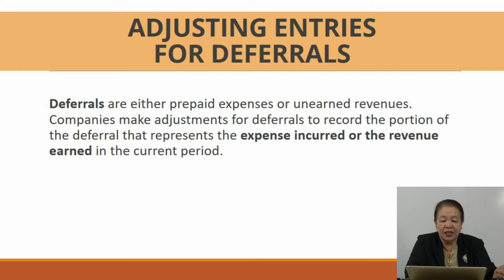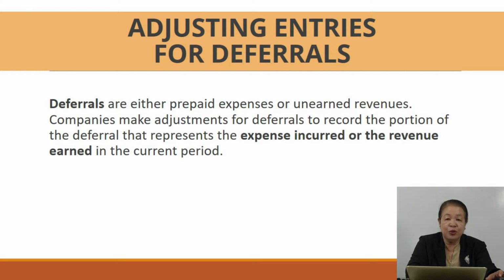Okay. So, adjusting entries for deferrals. Ano itong deferrals? Natanggap mo na, pero hindi mo pa siya earn. No? O kaya, binayaran mo na yung expense, pero hindi pa siya due. No? So, advance payment. Deferrals are prepaid expenses or unearned revenues. No? Pagka income ang tinanggap mo, unearned pa. Pagka naman binayaran mo yung expense, prepaid ang tawag doon.